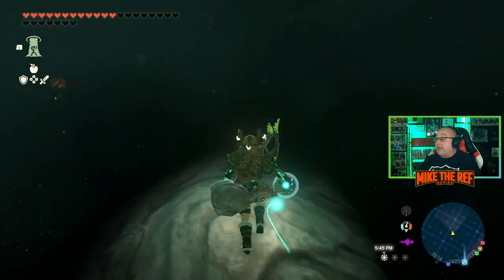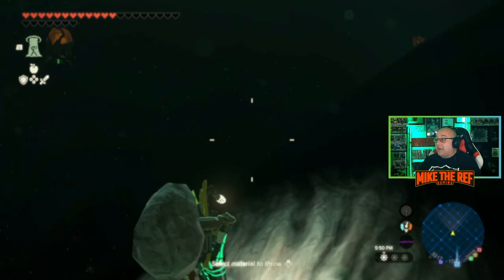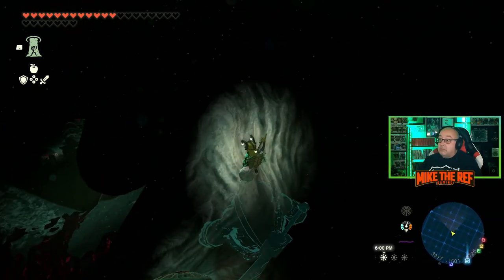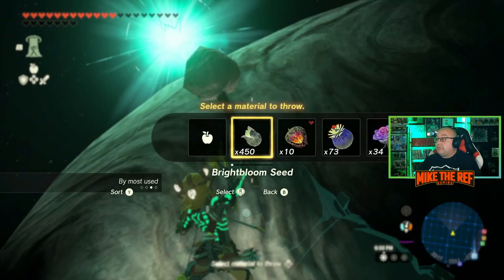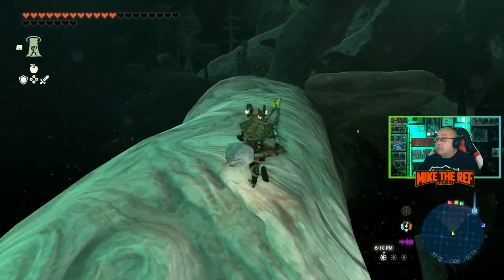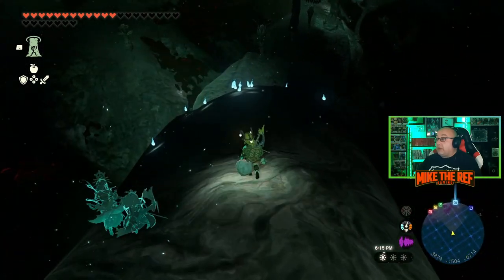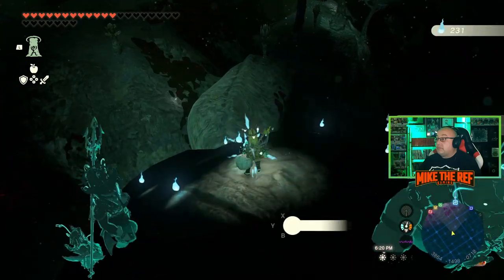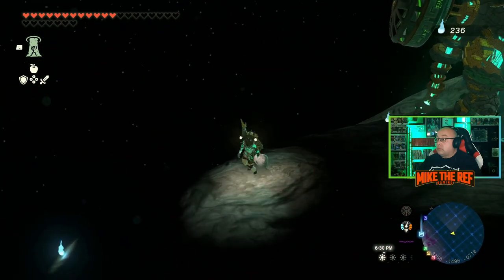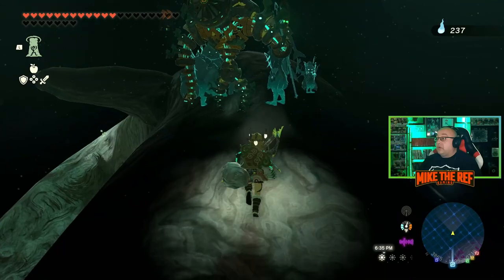I love this miner's outfit. We got two shrines dead ahead of us here. Yeah. So we pretty much are at the top of where we need to be right now. My big thing is I don't want to fall off of here because who knows what kind of headache we're going to be dealing with right away.